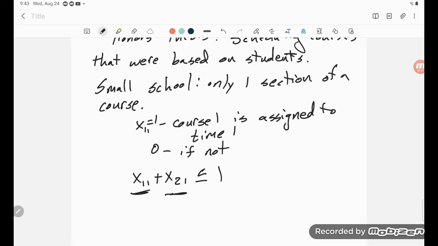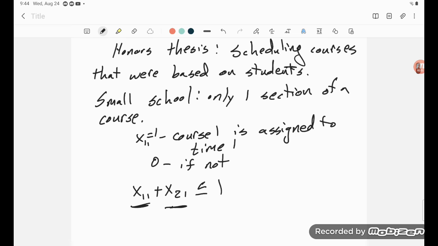And so you see that's a linear constraint, and she had costs associated with things and that sort of thing. So that's one way to handle it, with that constraint, or you might handle it with what you're trying to minimize. That was an honors thesis, looking at that problem. And she went on to get a master's doing stuff like this, similar to what I did. Okay, so that's another linear optimization.